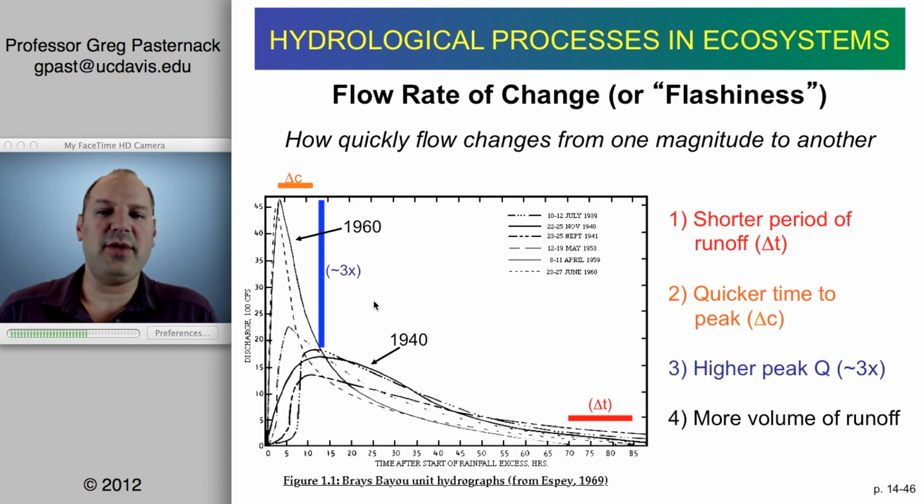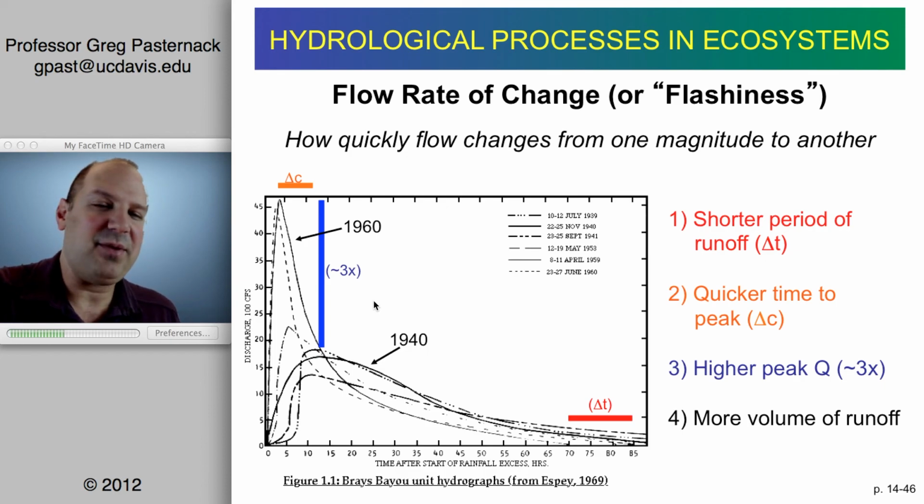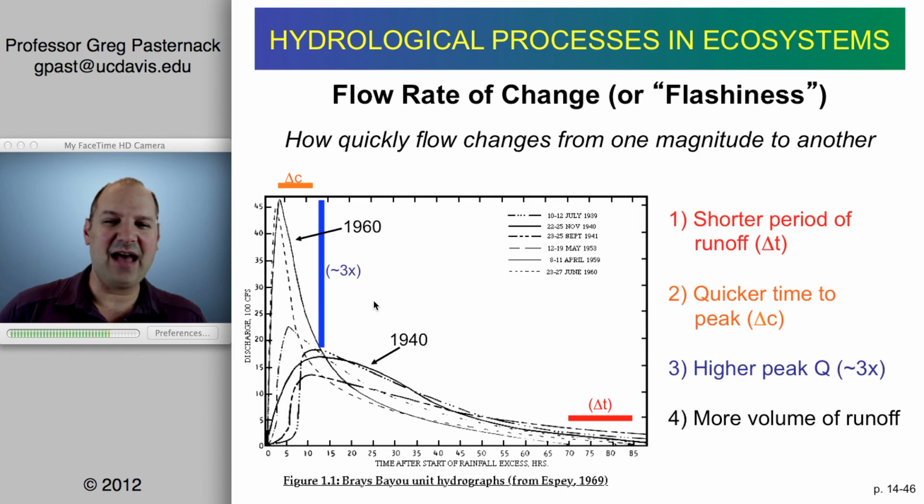And then the last metric from the natural flow regime is flow rate of change, or flashiness. I just want to give you a heads up because on the exam, I asked students a question about something like, what is the slope of the rising limb? The rising limb is this part of the curve, right? Starting from 0, as rain turns into runoff, the flow increases until you reach the peak. That's called the rising limb. And the slope of the rising limb is an indicator of the rate of change. Just as the slope of the falling limb, the slope of this line or curve here, would be another measure of the rate of change.